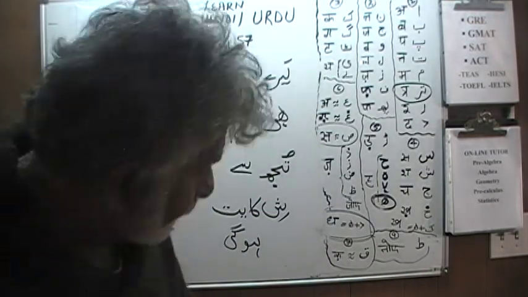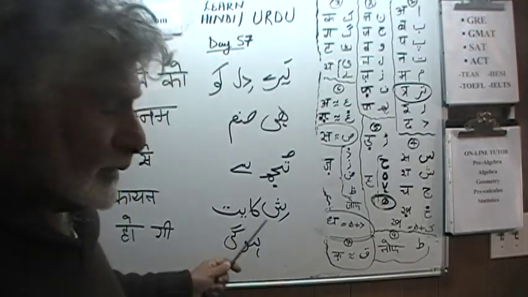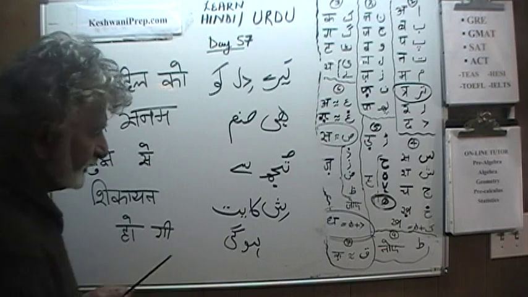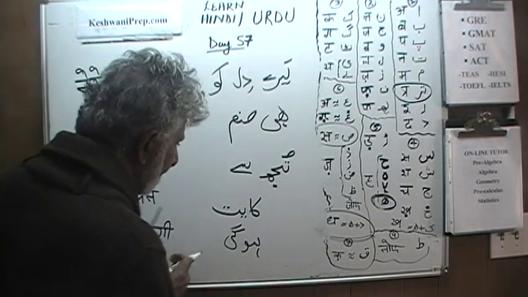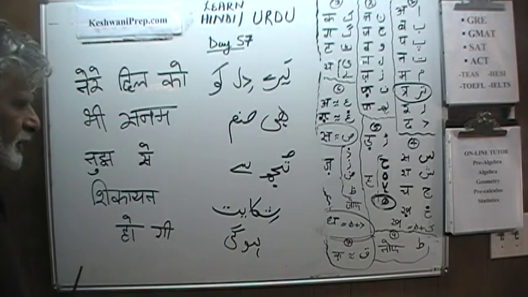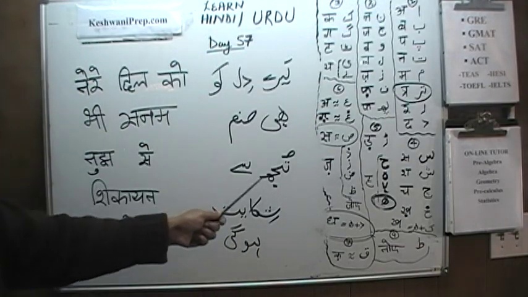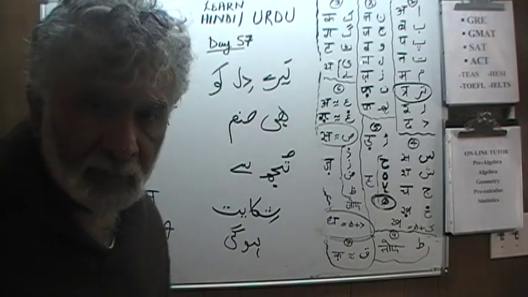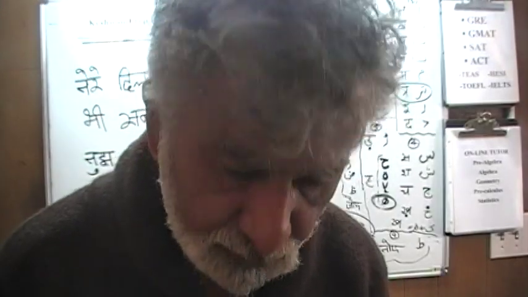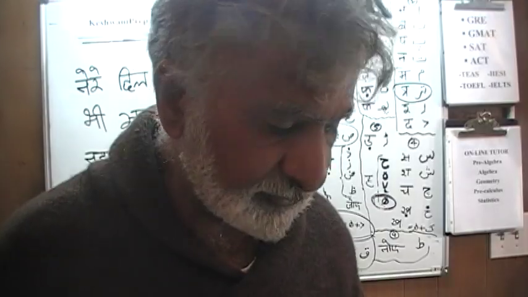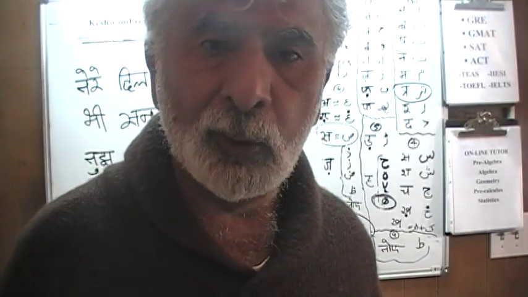There's one last thing I want to do. Shikayat comes from the word shikwa. Oh, we never put them together. This doesn't sit like that. Shi has to join the ka. It's very simple. You just make a loop. There you go. That's all, shikayat. Tere dil ko bhi sanam tujhse shikayat hogi. Shikayat comes from the word shikwa that we just learned a second ago. Shikwa is a complaint. Shikayat is the act of complaining. Shikayat is the complaint itself. Noun, complaint.